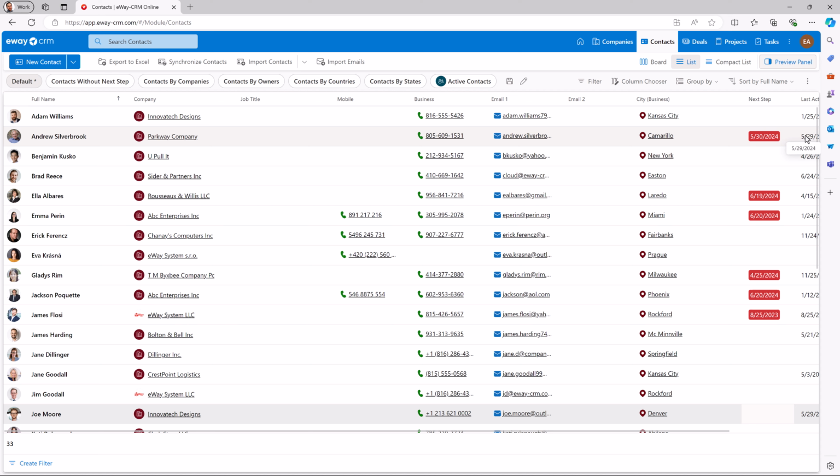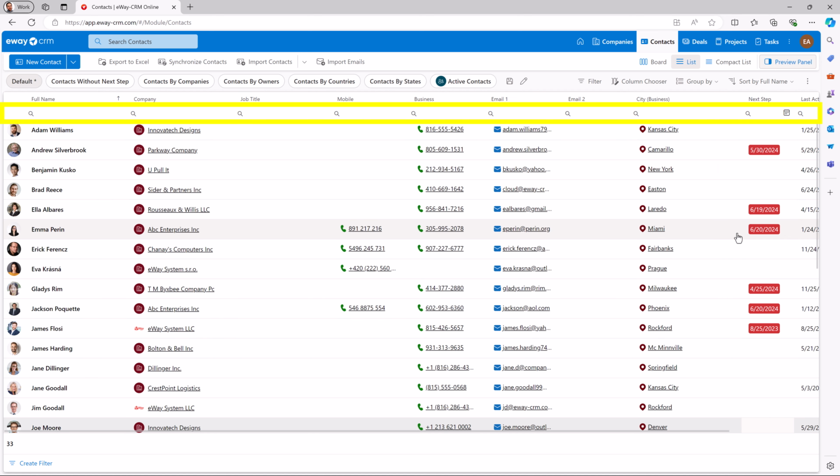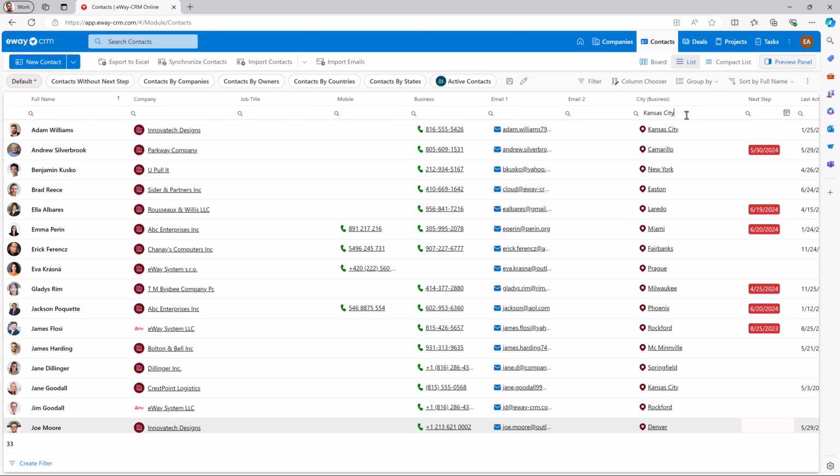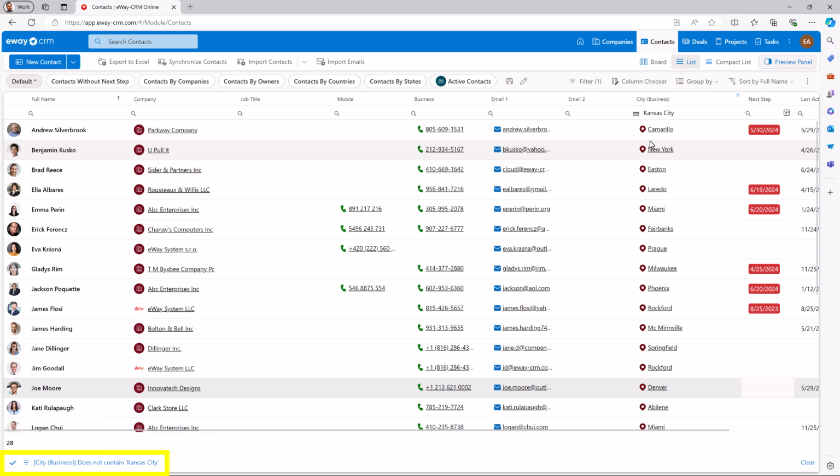You can activate our filter row to get more options. Again, right-click on the header of any column and press Show Auto Filter Row. Notice this new row that allows you to quickly search just a specific column or set filter. Let me type down Kansas City. We've gotten the same. Seems that it works. How about finding all contacts except the ones from Kansas City? Click here to get a list of available conditions and change it to Does Not Contain. Nice. Notice that the bottom filter row contains our condition, and if you open contacts the other day, you can continue where you left. Sometimes you need to create complex filters, which leads us to the filter editor.